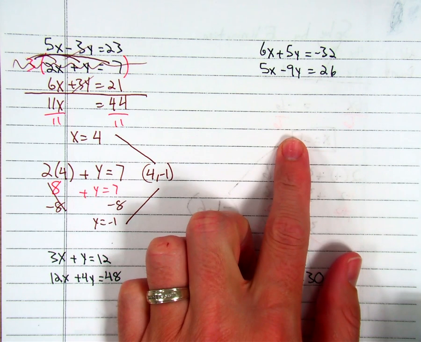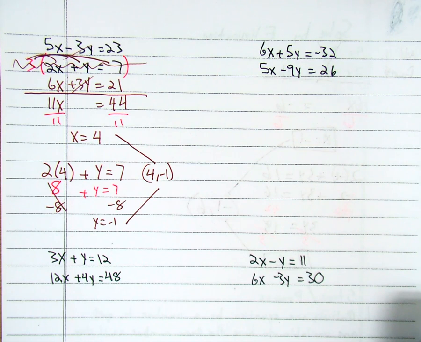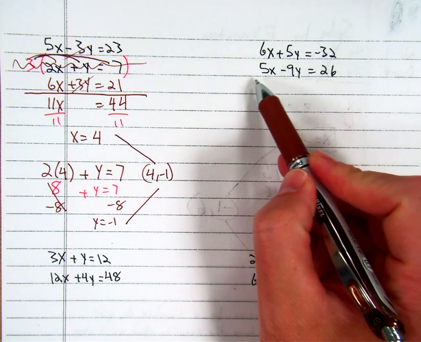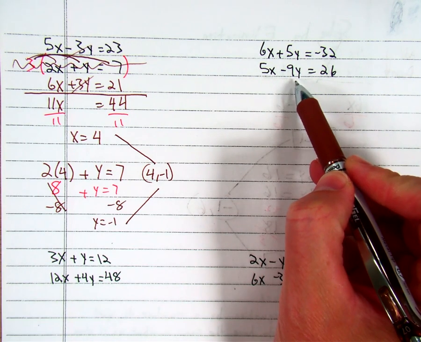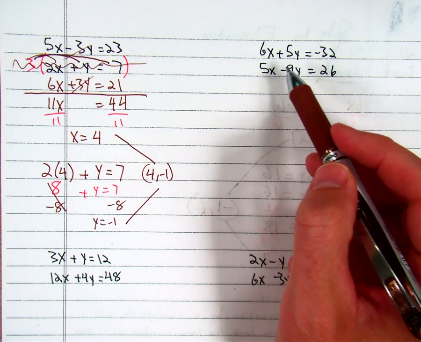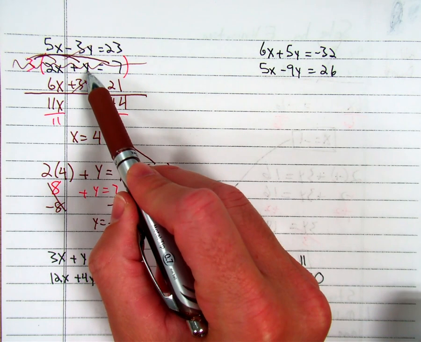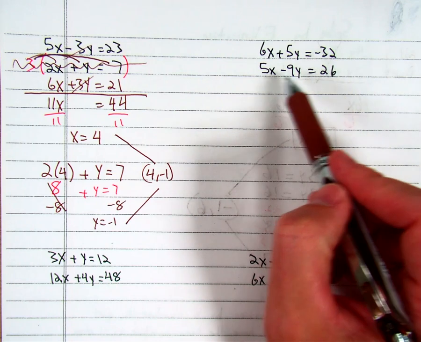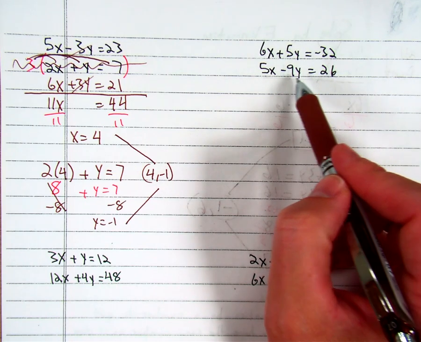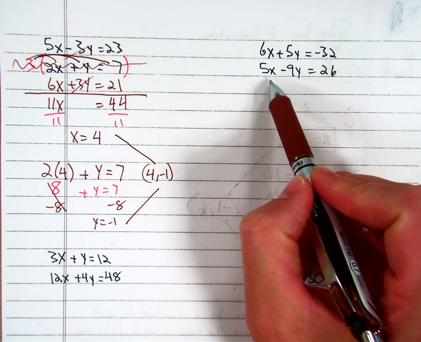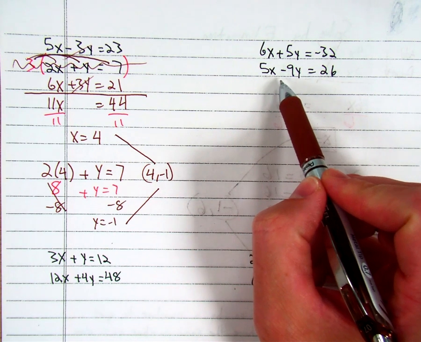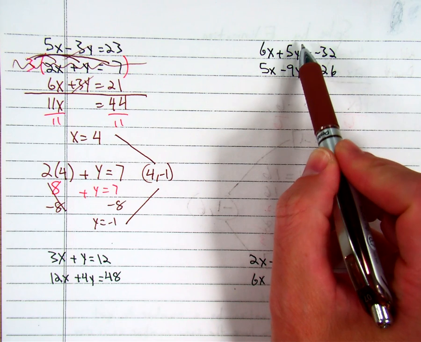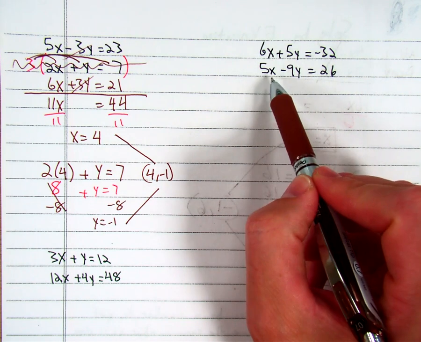Now the tough one. And it's just long, it's not really tough. Okay? So we have 6x plus 5y and 5x minus 9y. There's not one easy one, right? There's not a single x or a single y that we just have to multiply something by to make it match. There's no number I can, without going into decimals, there's no number that you can just multiply this line by to cancel out with this, or this line by to cancel out with that.